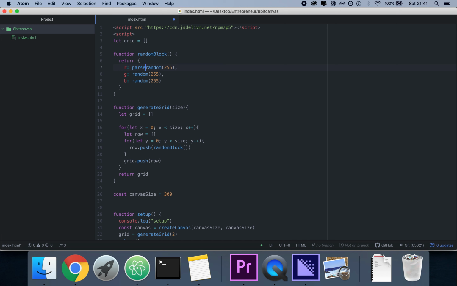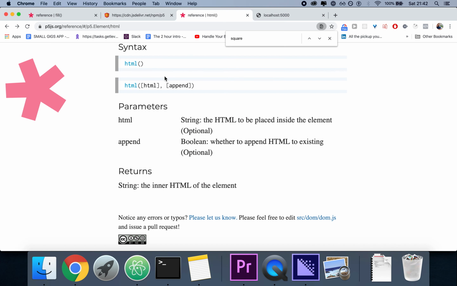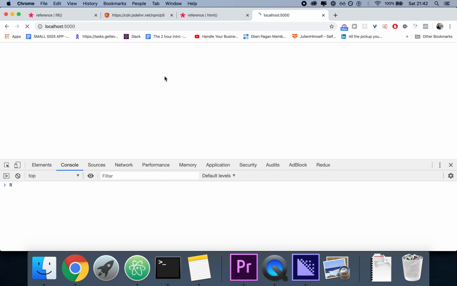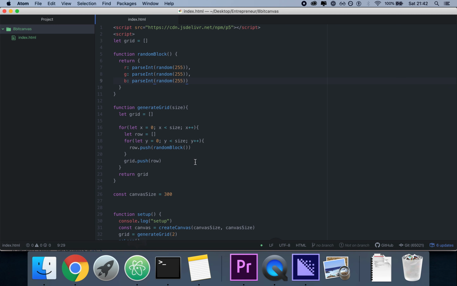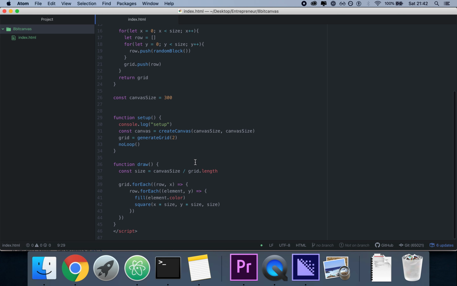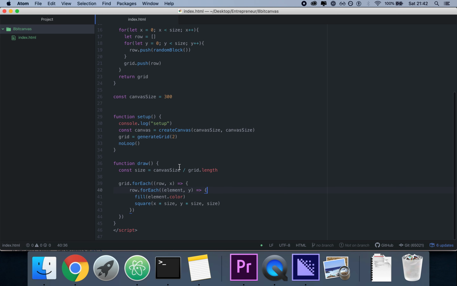So what we're gonna do is parse int of random 255. Or we could do, let's just do this for now. Parse int. Arguments is not a valid color representation. So at this time, I don't know what's going on. So how do we figure it out? Wait. That's what's going on.